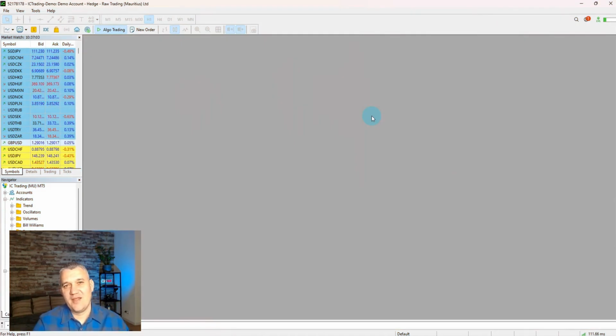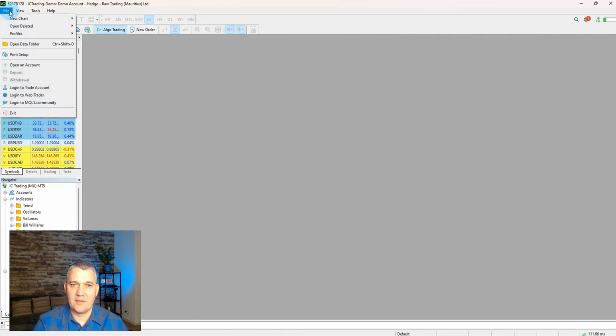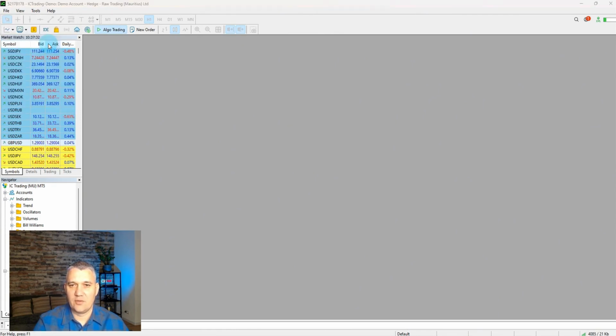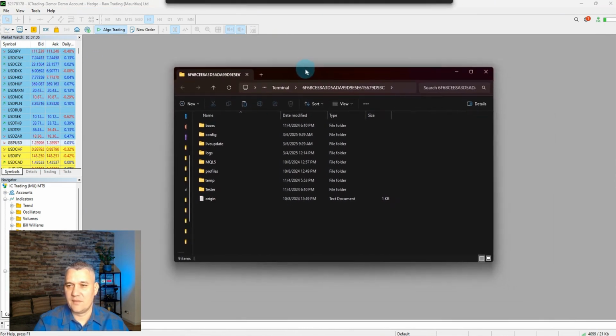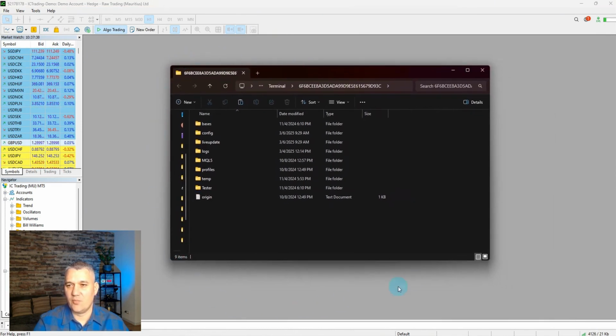Hey guys, in this lesson, I will teach you how to install a trading bot on the MetaTrader5 platform. To install the bot, on the MetaTrader5 platform, take the file menu, click with the left mouse button and see such a folder in the drop-down menu. It says Open Data Folder. Click on this folder and the internal directory of the MetaTrader5 platform automatically opens, which is located on the C drive of your computer, assuming you have Windows.